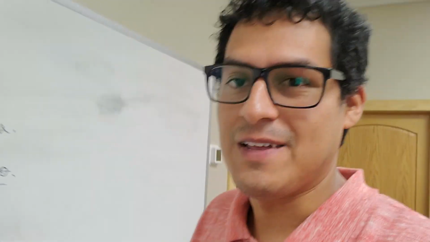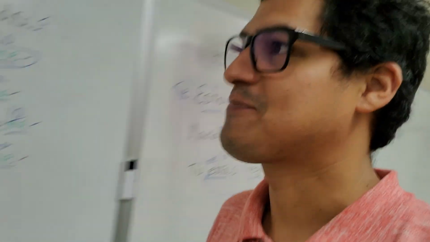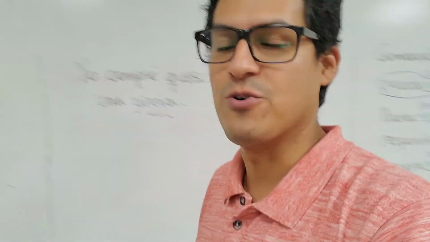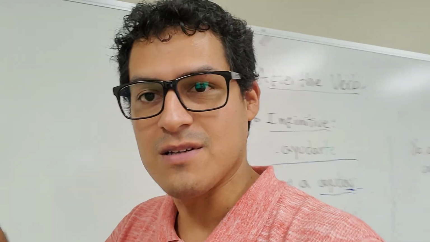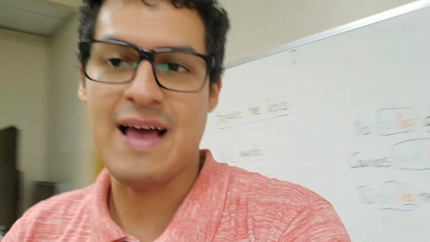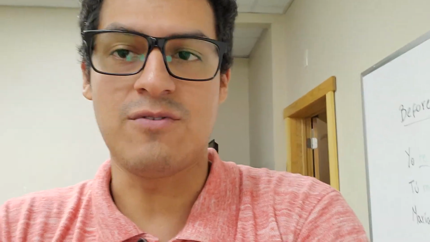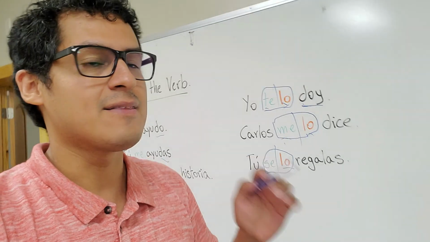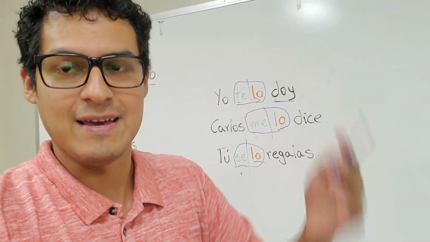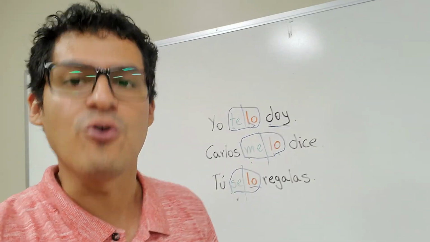I hope this video helps you guys understand where you should place the pronouns. You can place it before the verb when the verb is conjugated, but you can also place it after the verb when the verb is in infinitive, when the verb is in command, or when the verb is in ing, ando yendo, an ongoing form.